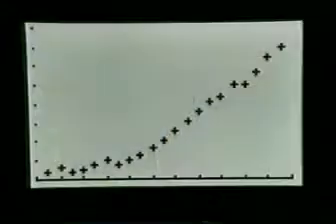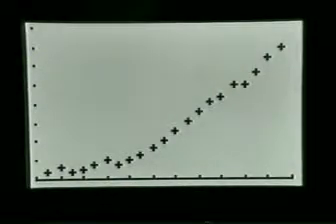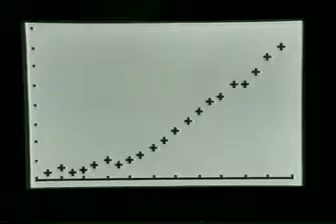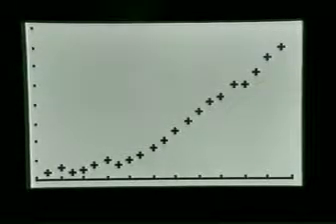The data I refer to is the population density of the United States every 10 years from 1790 through 1990. Let's go to the graphing calculator and look at the data. And here is a scatter plot of that data. The x-axis is the census year. The y-axis is the population density of the United States.